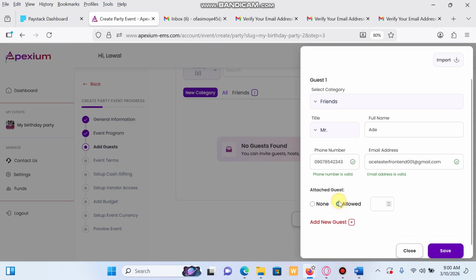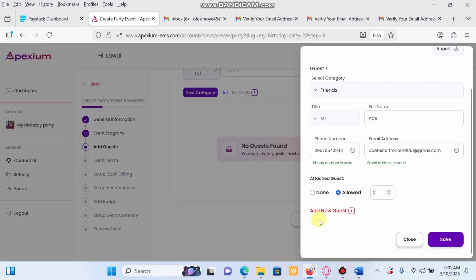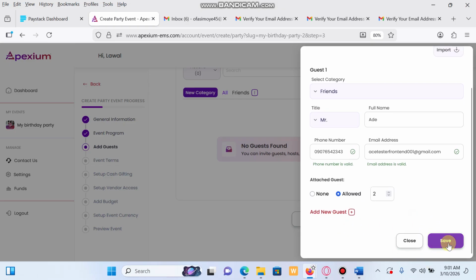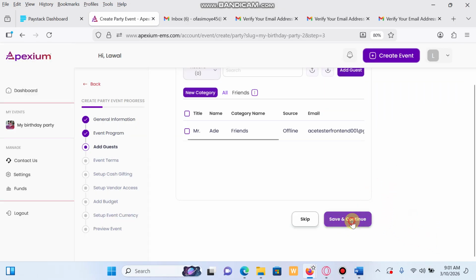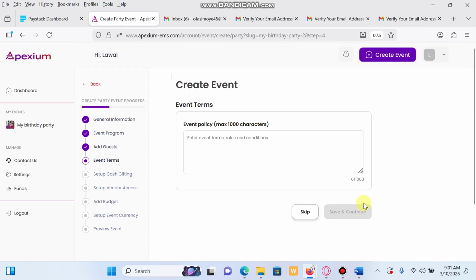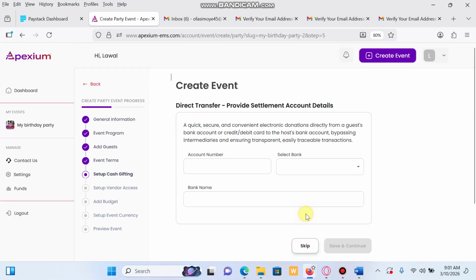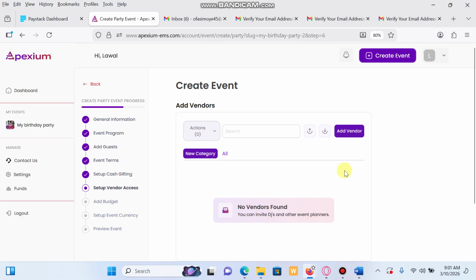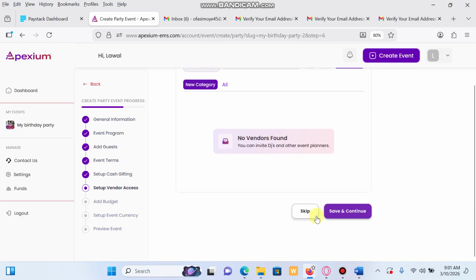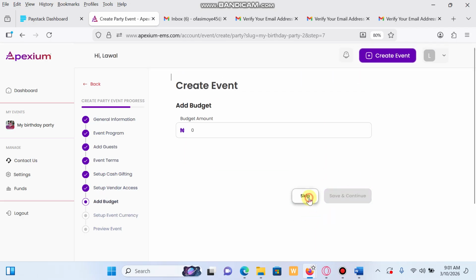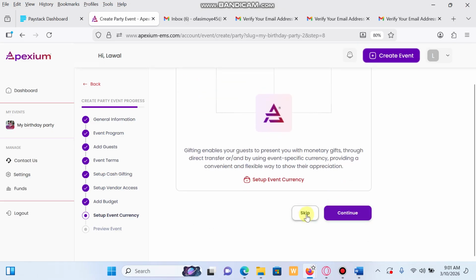Then if you want to attach people to the guest, say you're attaching two people, you can continue to add more. At least for now, you can just add one guest, then save and continue. The others are not compulsory, you can skip for later.